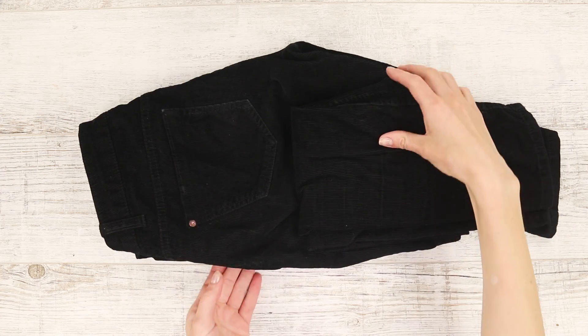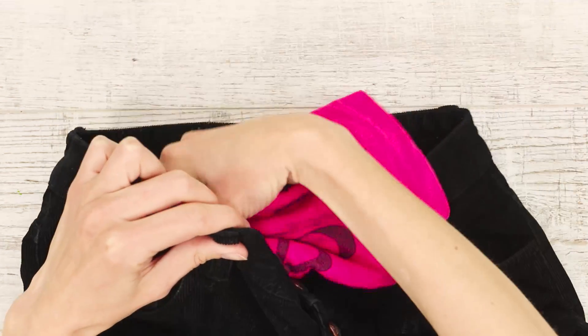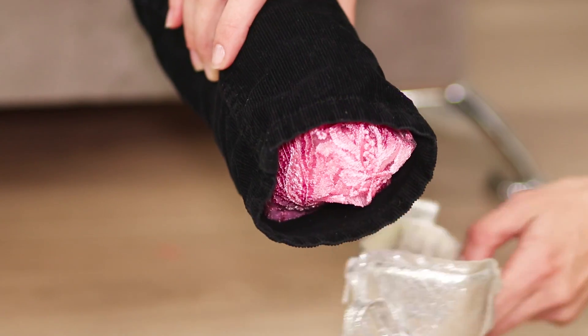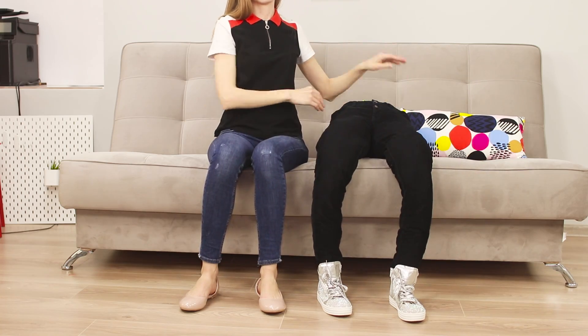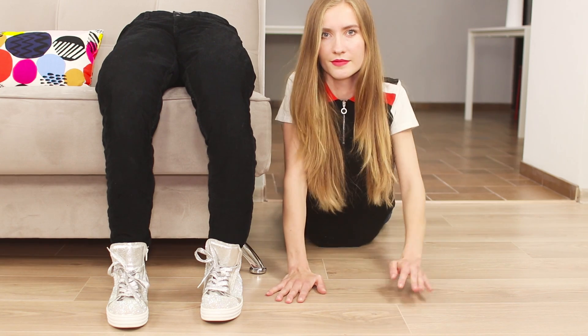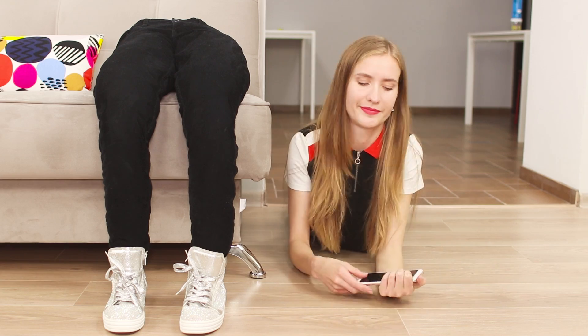Here's how to separate the legs from the body and be in two places at the same time. You are going to need your favorite pants. Fill the pants with stuffing of t-shirts and small things. Put the pants legs into the sneakers and sit the fake legs on the edge of the sofa. Crawl around the corner, moving the way that your legs do not fall into the frame. It's a great idea for playing a trick on a friend while talking on Skype.